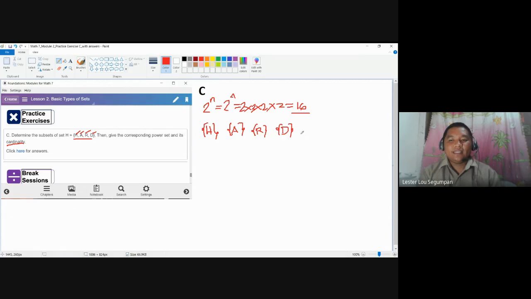Since we are done with the unit sets, let us proceed to the other subsets containing two elements. So let us try to make it systematically. Let's pair first the first two letters, h and a. Separate it with a comma. Another h. The first and the third letter, r. And then, the first and the fourth letter.